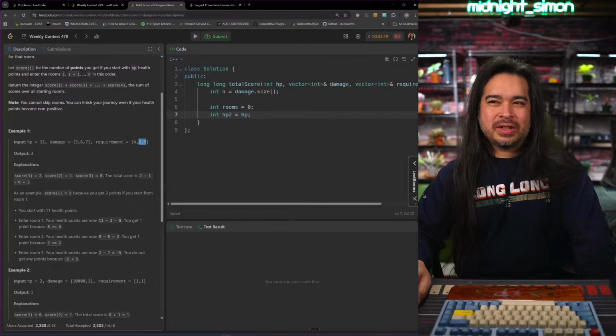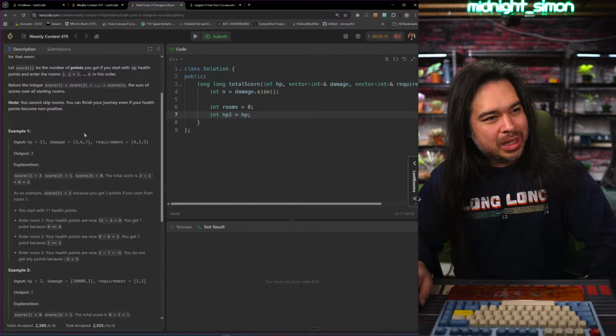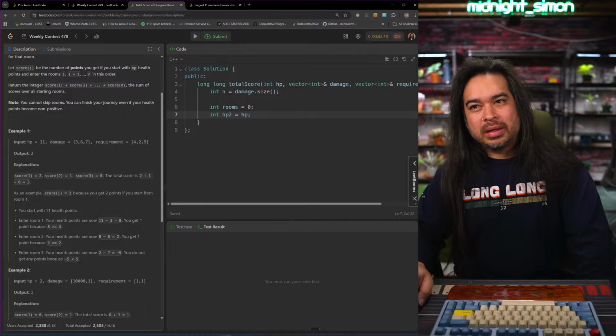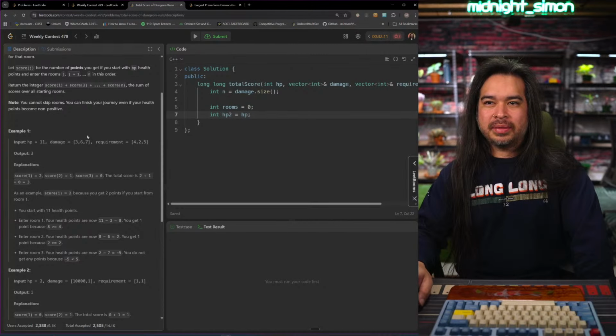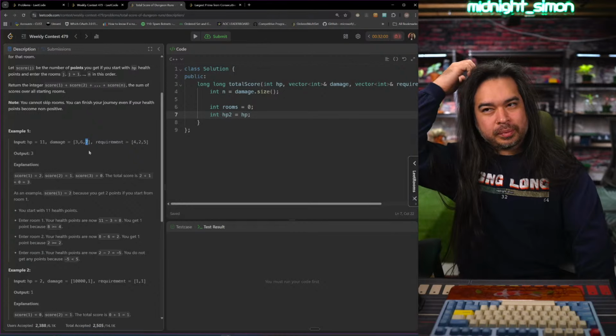Maybe taking a suffix sum of the requirements as I'm iterating over the damage from right to left to figure out how far I can go each time. Let me think a little bit more about that. So if I started at the end here, I'll start with 4 hit points, and that's not enough, so no way I'm making that one.